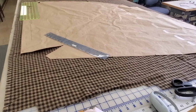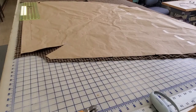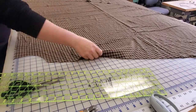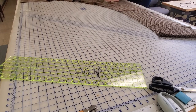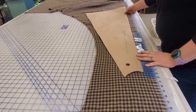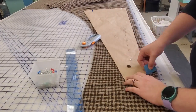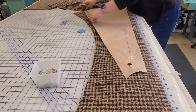Last thing you want to do is make sure to mark your arm hole open slots. Now we're going to fold up this piece, and I'm going to cut the other side of this pattern out using the other side of this wide fabric. Again, I'm going to line up my grain, making sure that I am adding my seam allowance on the front as well as on the side. Then I'll mark out the neckline and the arm holes, and begin cutting it out.